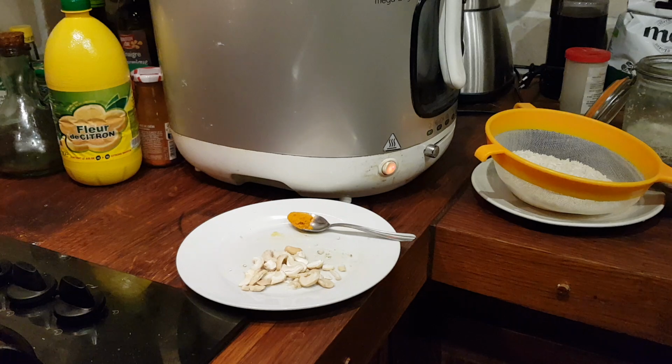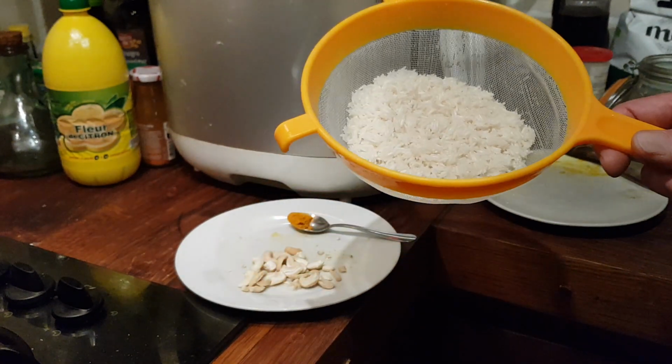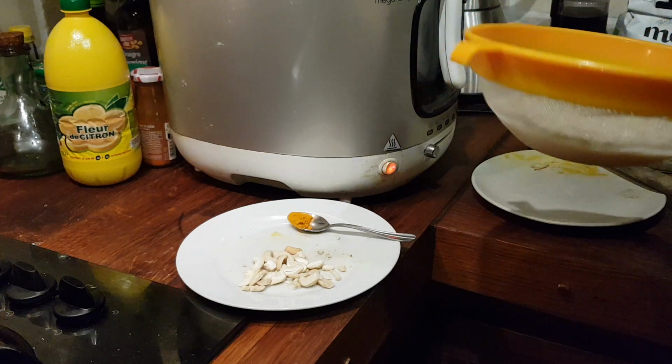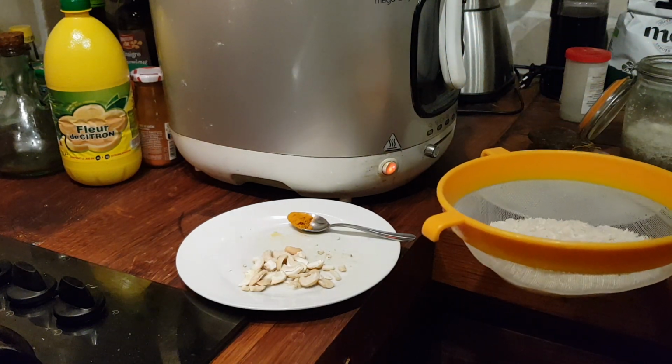So, preparing for my rice. I got my Indian basmati rice ready. Give it a real good wash. Always give it a real good wash. You never know whose fingers have been in it, yeah?